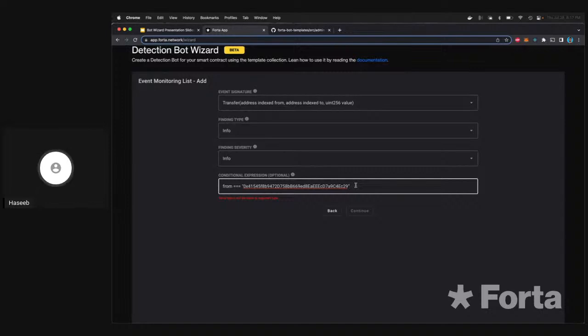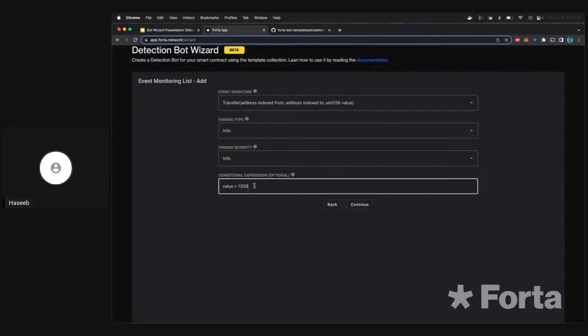But another sort of condition you could look for is, for instance, value. So you only want to know about transfers that are over 1,000 Fort. You could type that in over here. Just one thing to note is that this will be in the decimal units of the token you are monitoring.